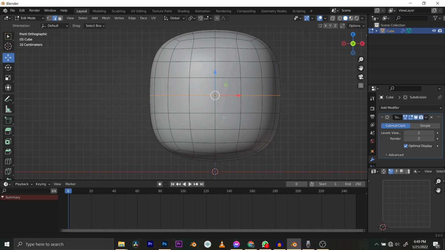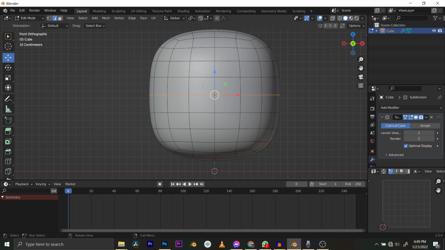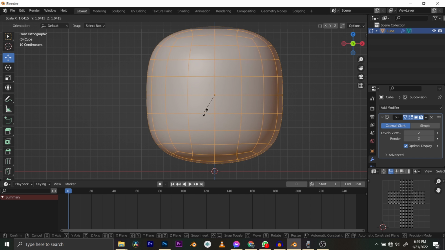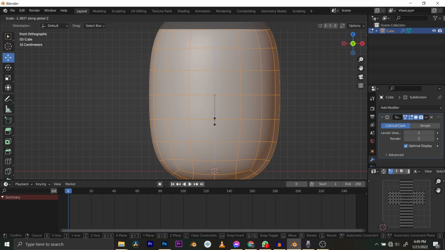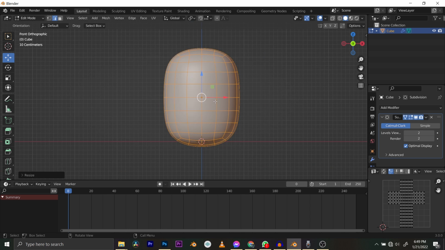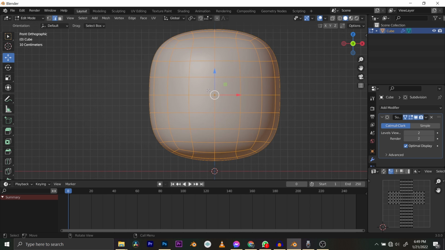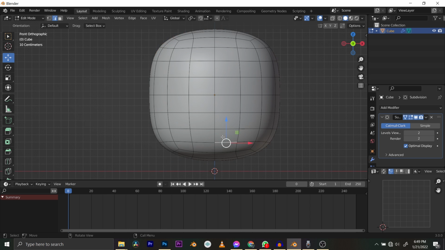This is where we start shaping the head. If you want a tall character head, you can scale it on the z-axis like this. This is where the shaping begins, and if you just want to work with a round head, which is what I'm going to work with now, you can just start selecting faces and moving them around. So the first thing we're going to do here is select these two guys. This is going to be our mouth.